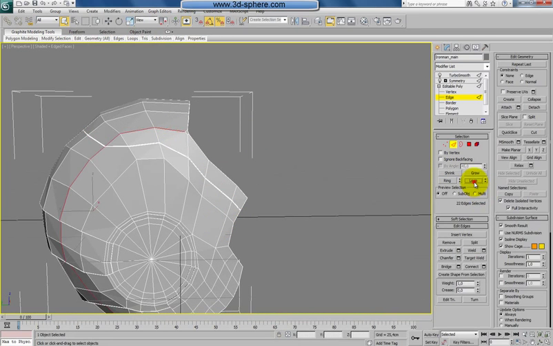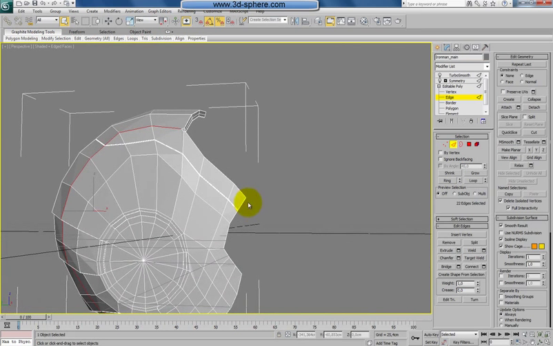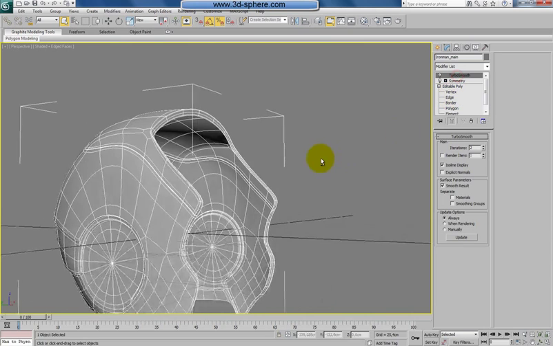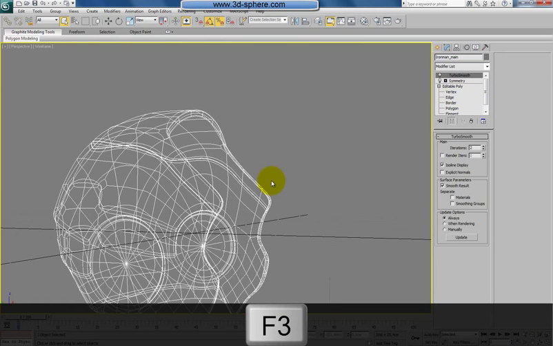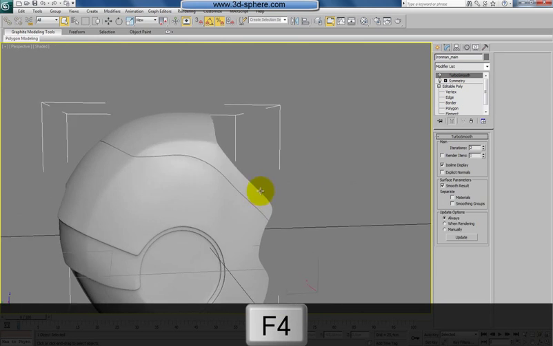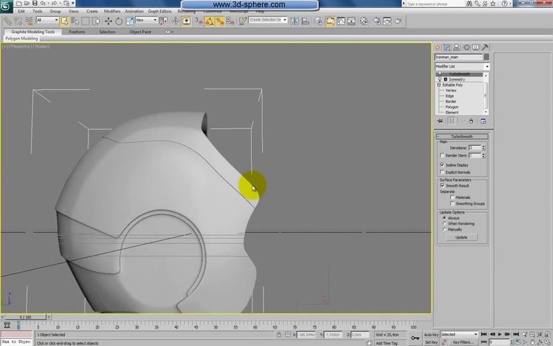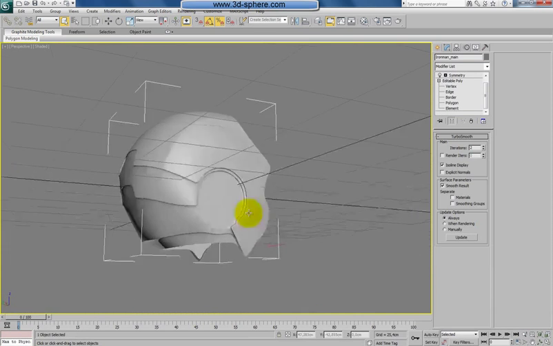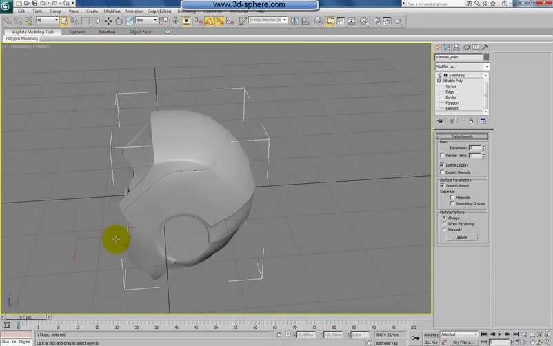Now I will hit this, loop it, hit again the chamfer button, but now I will go with a higher value to be exactly 0.3. Oops, F4. So I will get at the end something like this.